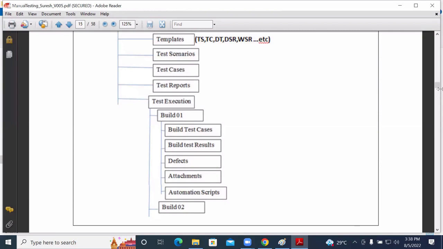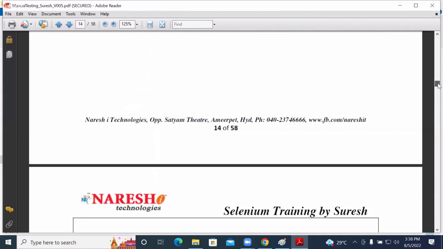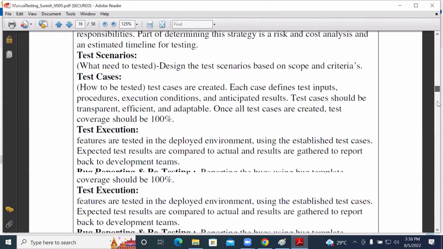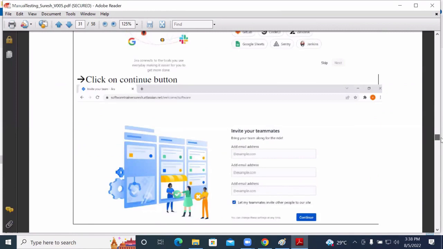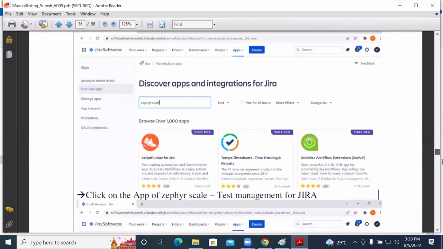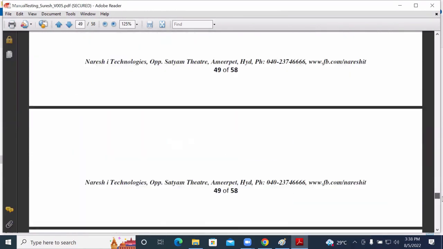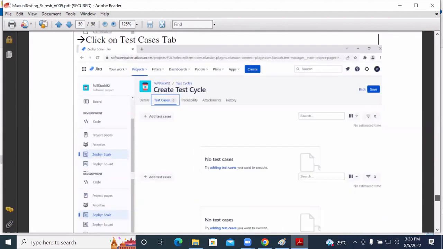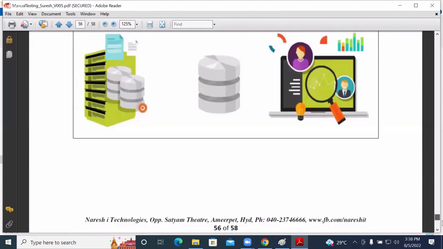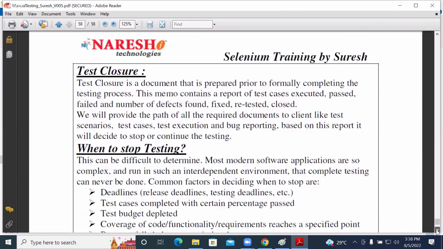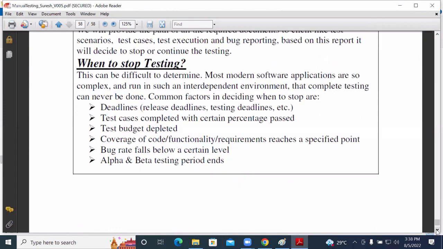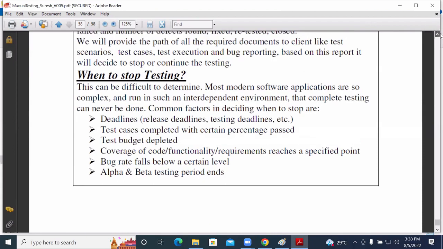And moreover, whatever we have discussed in our sessions till now, and going forward, whatever we discuss related to manual testing, everything has been documented in the PDF file. Day to day, whatever we discuss is documented in this PDF file, with the last step being test closure.